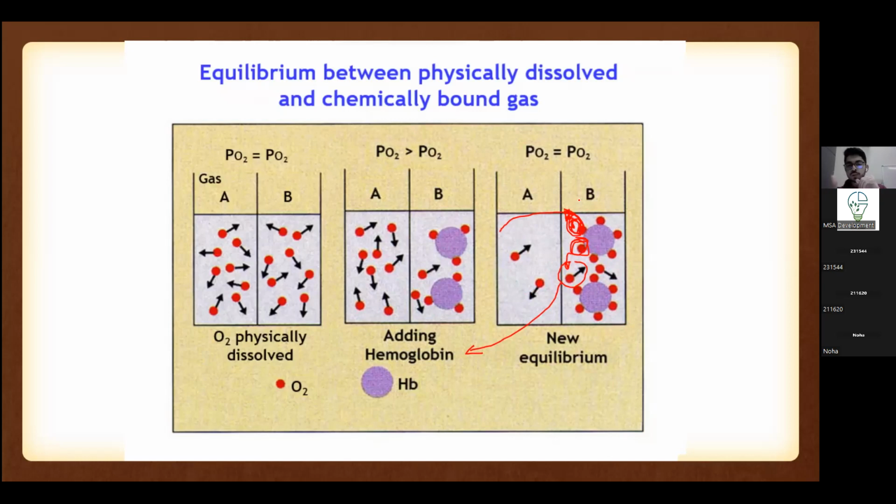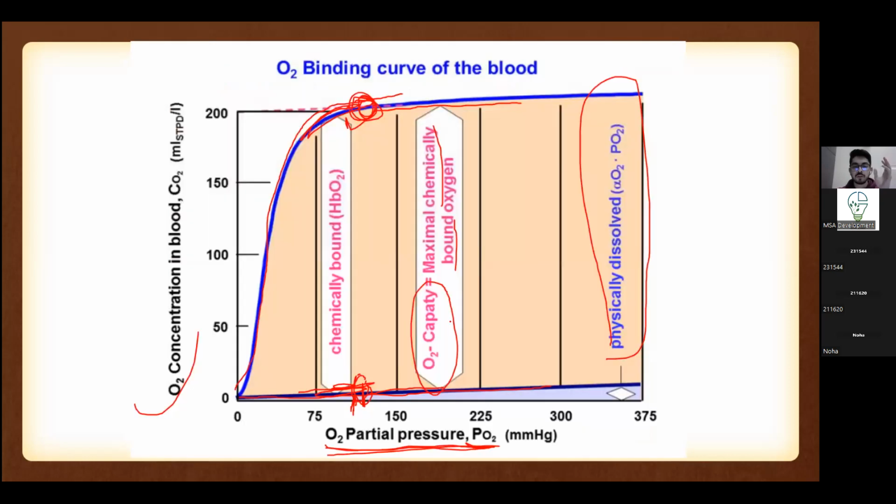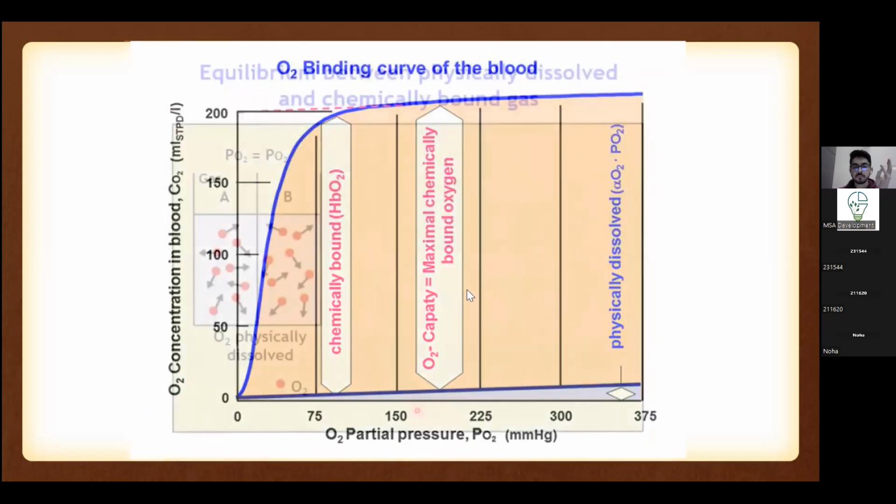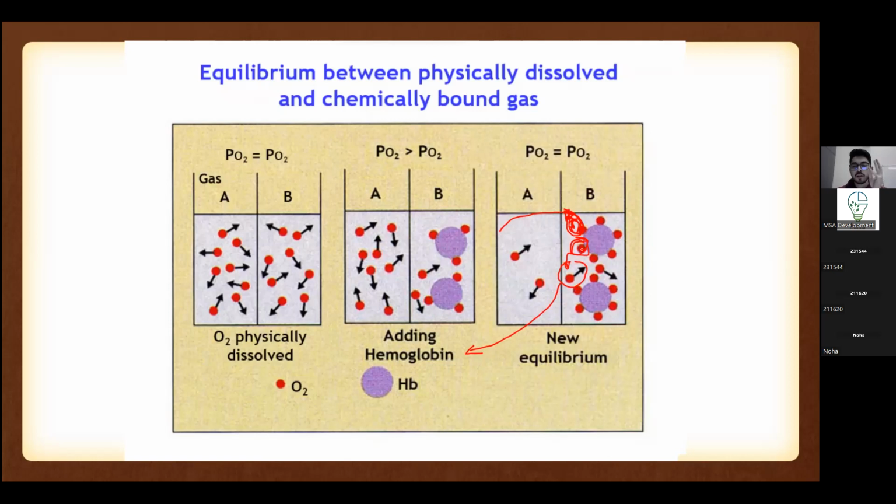This will continue up until a capacity where all the hemoglobin molecules are filled with oxygen, which we said here is the O2 capacity. But again, for your question, when an O2 molecule diffuses away, the hemoglobin molecule that has a molecule bound to it is going to release it, so that another molecule is going to replace it.